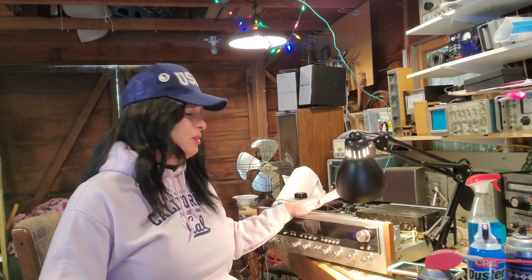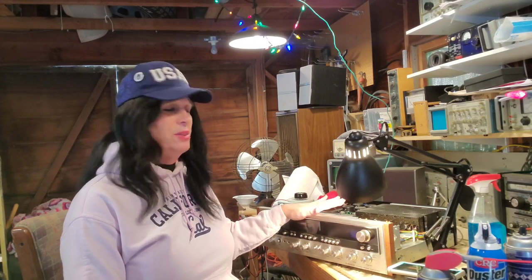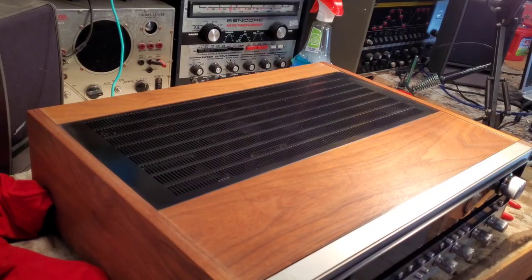Well, before we do that, wrap it up and do a little final thing here. I want to thank you guys for being along. I'm going to put some conditioning on the top of the unit. The wood there should keep it in good shape for a lot of years. So let's place the top back on for maximum protection, and let's go ahead and try to wrap up this video. Let's go ahead. Be very careful.